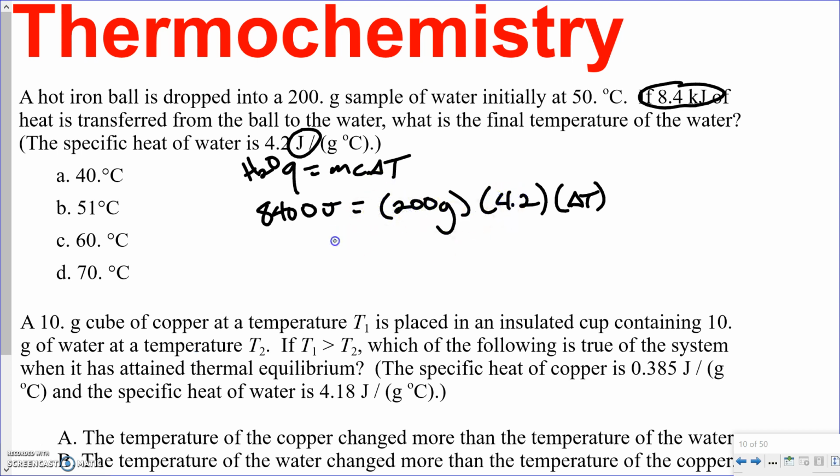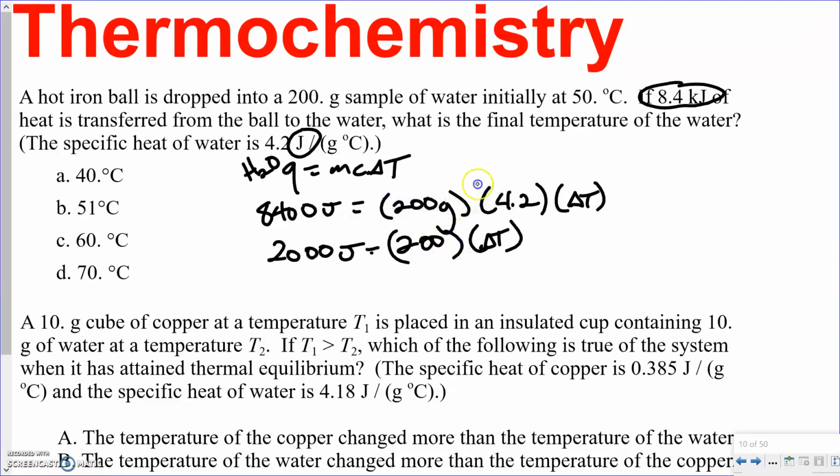So let's go through and kind of do this. First thing I'm going to do is divide by the 4.2 mentally, just because I know that's going to be easier. I know 8.4, the original number, and 4.2 divide into 2. So 8.4 divided by 4.2 is 2, okay, because it's twice as big. And then, of course, because this is 1,000 times bigger than that, we're actually going to end up with 2,000 joules here. Okay, that's going to leave 200 over here times our change in temperature. Notice this math is a lot easier to work with.